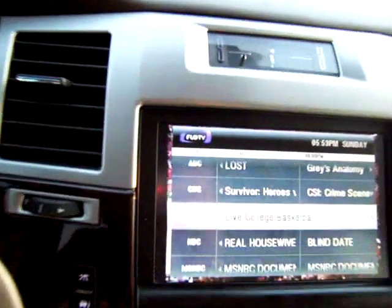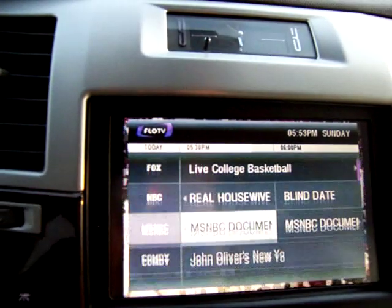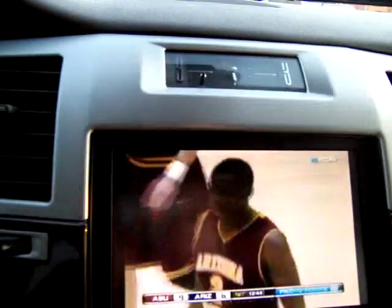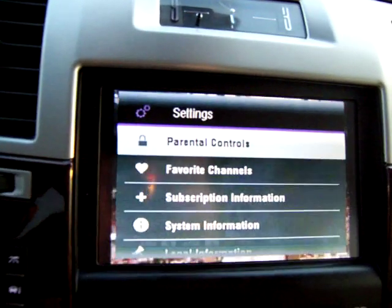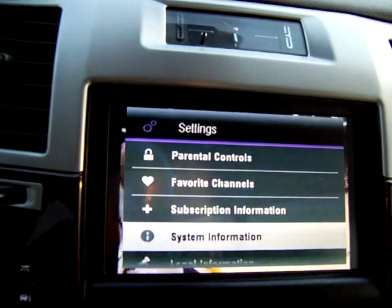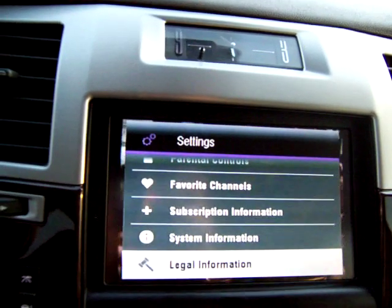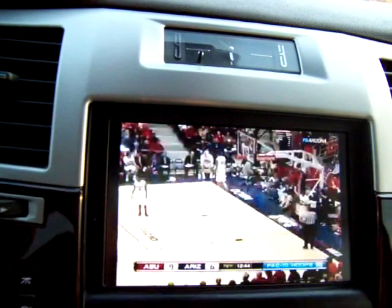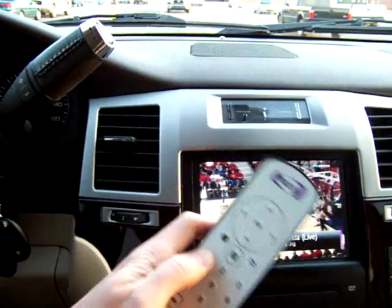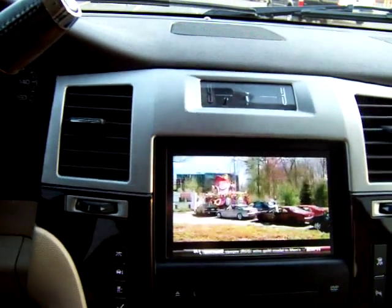When you press guide, it brings up the menu. You can see the different channels, and you just press the down and up arrows to navigate through them. Press guide to get back out, and you've got settings. There isn't really a whole lot in here. You can set favorite channels. It shows you subscription information, system information, parental controls. There's not really any color adjustments or audio adjustments or anything like that. Like if I hit 1, it'll take me to ESPN, things like that. So you can set your favorite channels, which is pretty cool.